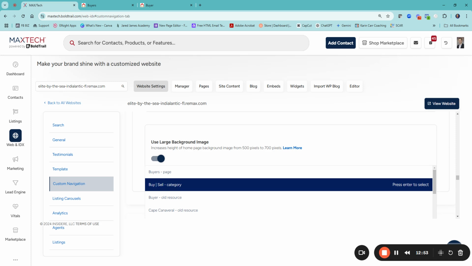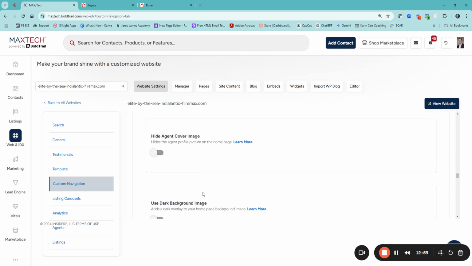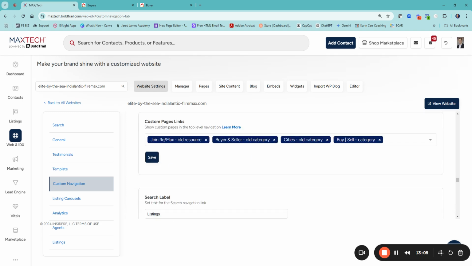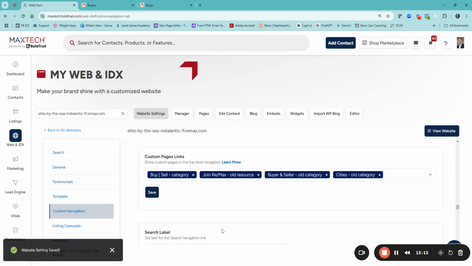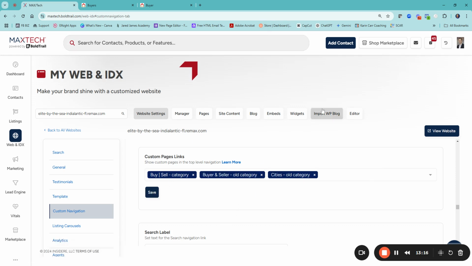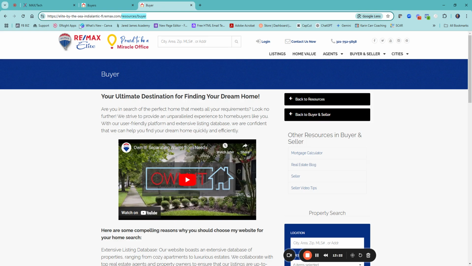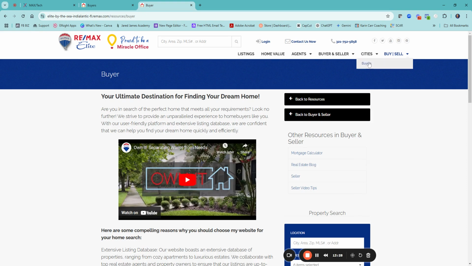So as you add more content, you'll be able to see them all up here and all your old ones will be down there. So I want to go ahead and add my buy sell category. Now I'm not going to delete this quite yet, but let me go ahead and save this. I don't know, that just constantly is popping up, because we don't have those on our pages, on our branch sites. But let me go ahead and refresh. Now you see I have the buy sell and now I have buyers. So now as I build out my other pages, they'll be under this dropdown.